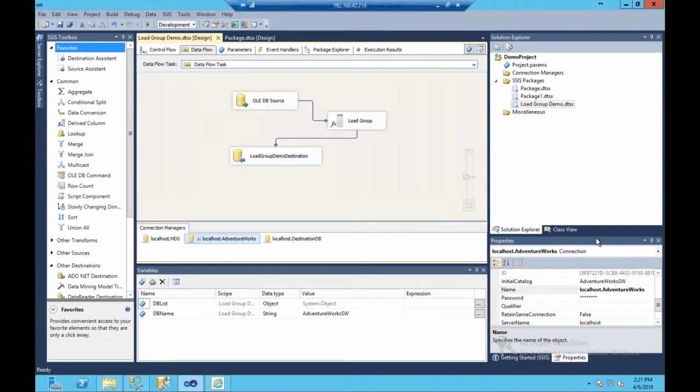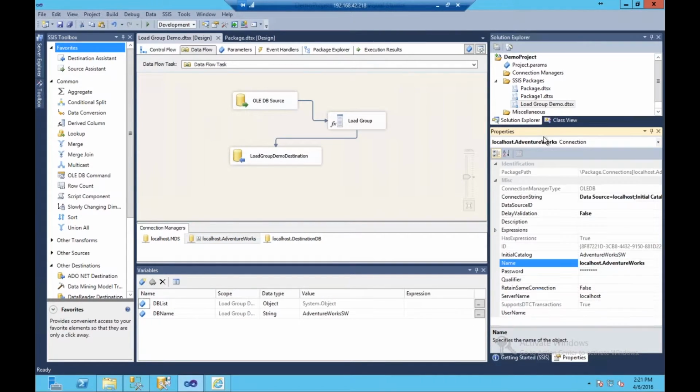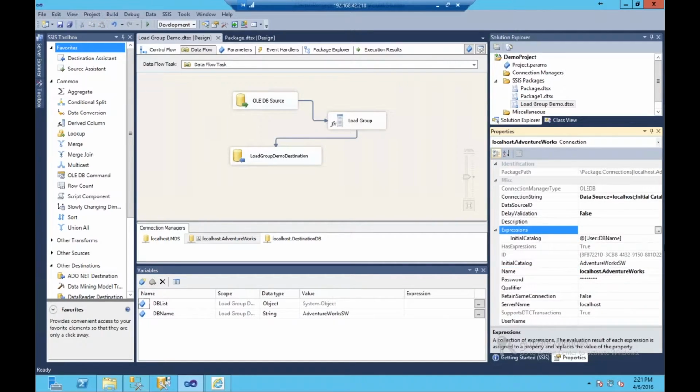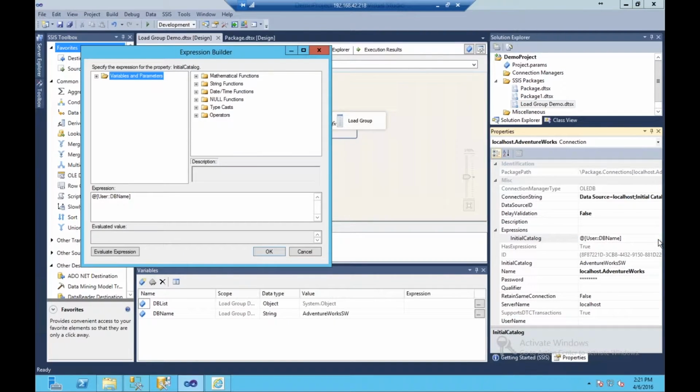Let's go to properties here, drag this up a little bit so you can see it better. If we look at expressions, we'll see that the initial catalog, the database name, is being determined by a variable here. And we'll show you how that variable gets populated.